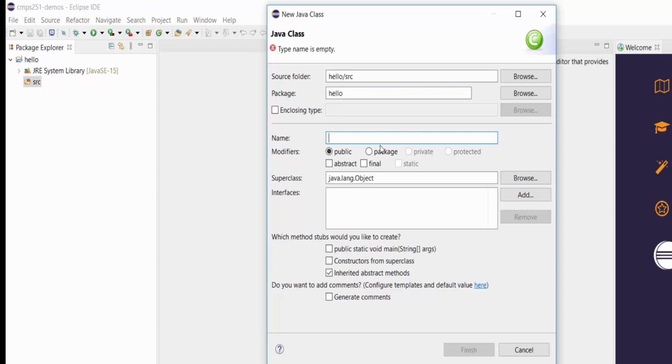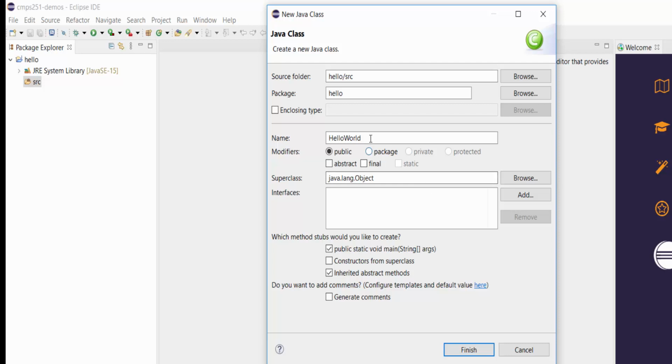Now, the name of the class itself. I'll call it HelloWorld. In Java, the naming convention is camel case, where the first letter is capital and each new word's first letter is capital. One more thing to be done, you need to click on public static void main. Public static void main here is very similar to the way you create a main method or main function in C++. It's the starting point of your application.